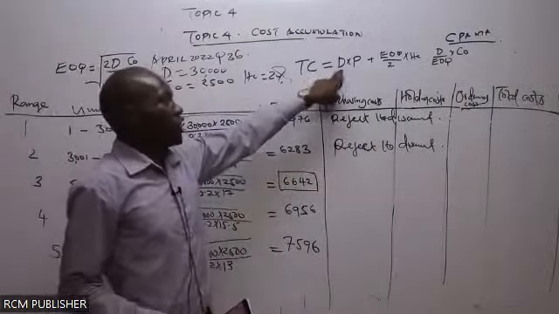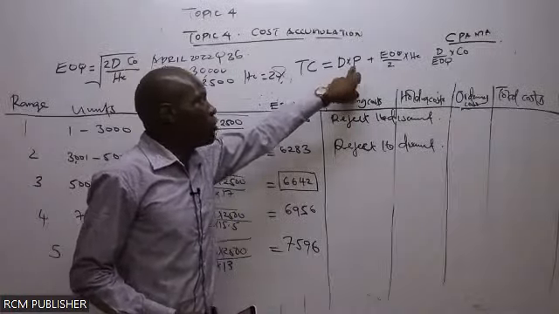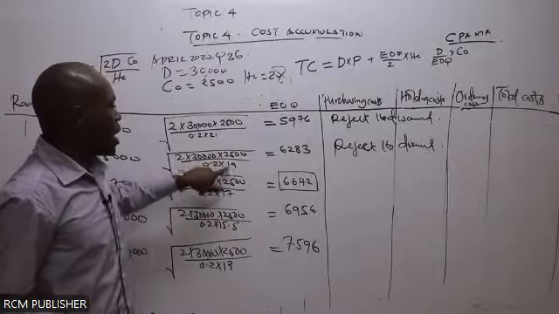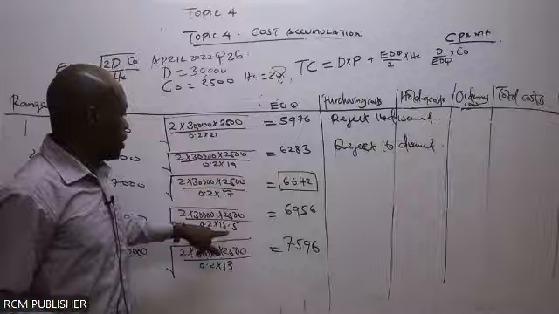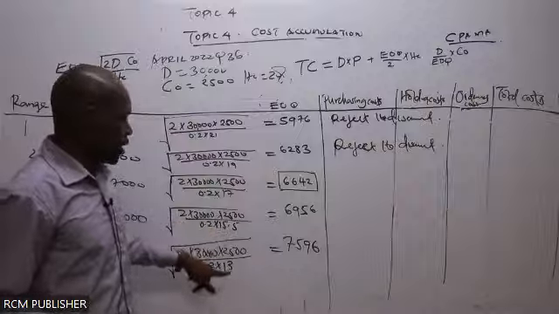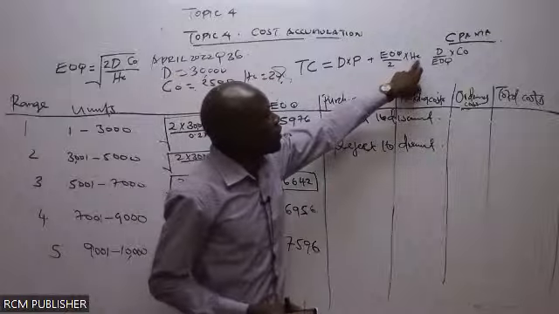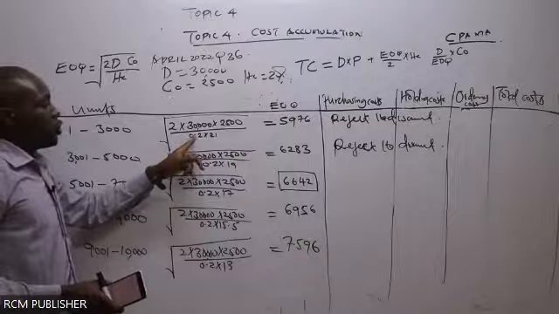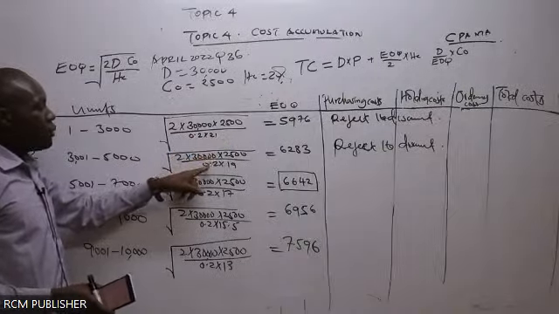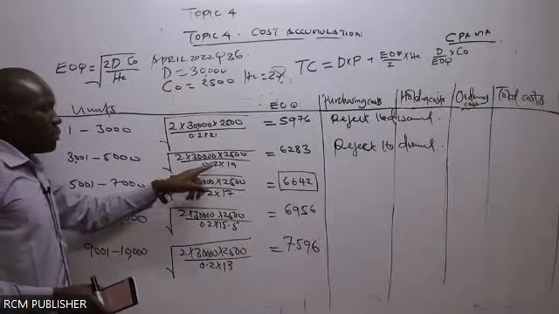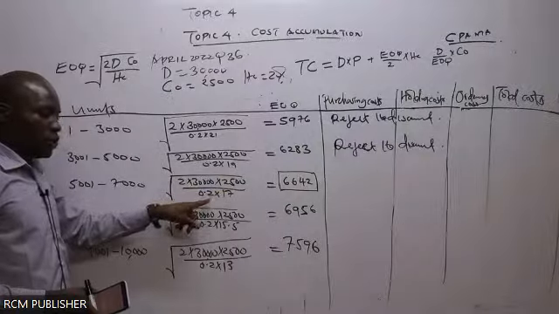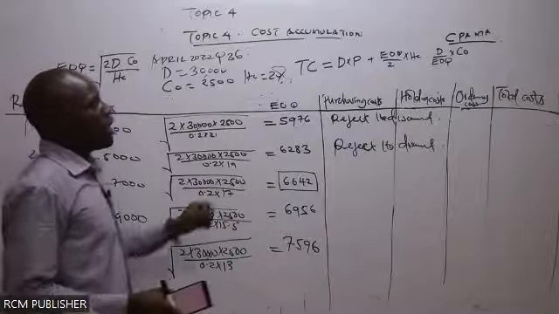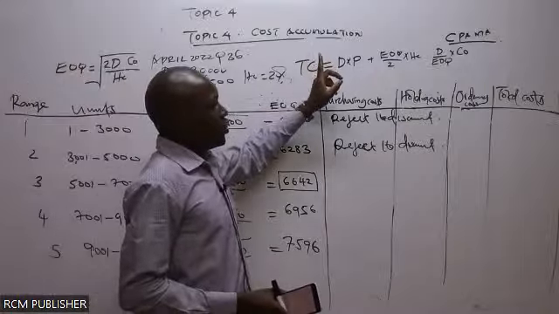Of course, demand will not change. Purchase price is going to change because it is being affected as we move downwards. Here it is 21, here it is 19, here it is 17, here it is 15.5, and then here is 13. How about this holding cost? It changes because at this first point, it will be 20% of 21. At this point, it will be 20% of 19. At this point, it will be 20% of 17. It will keep on changing. And therefore, I need to know that very well.